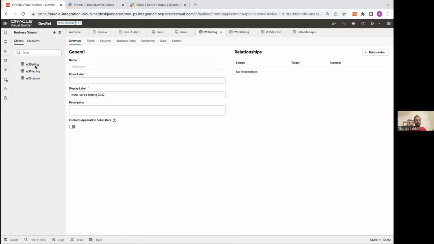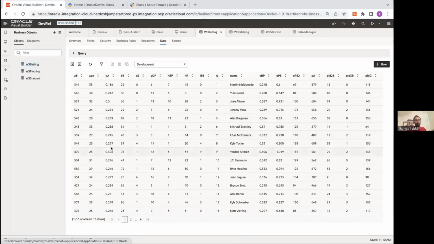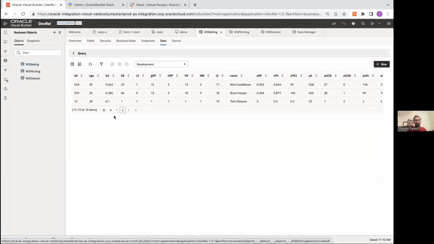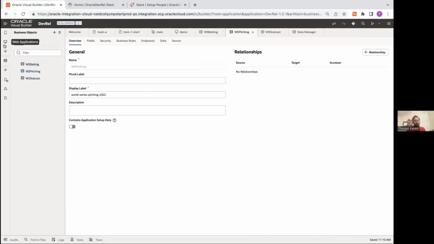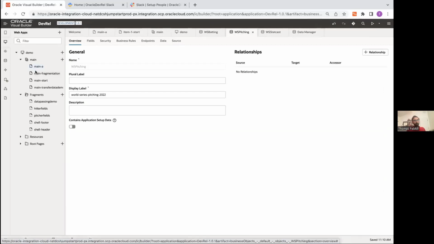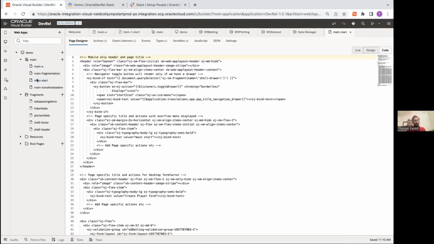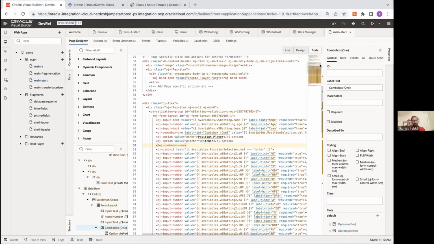So just for now, I have World Series data that I pulled in here. Just World Series batting data, right? So if we're going to build an application, this is the data that I brought to build with. So I'm going to walk through a use case in which we're using these data sets.